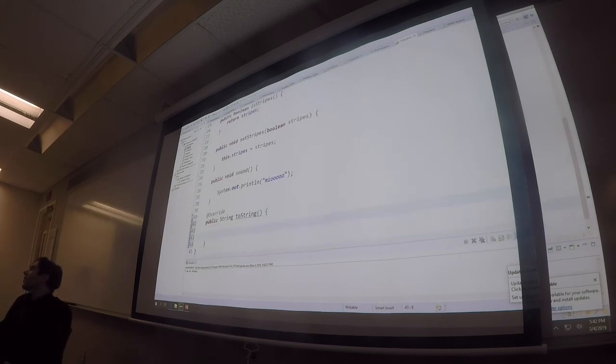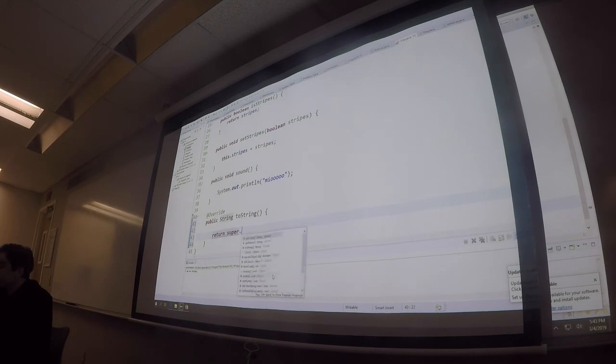Now take a look here. Sometimes you want to override, but you don't want to completely discard the parent behavior. Sometimes it's useful, but you don't want to completely rely on that one. So can I say return super.toString(), which means I'm an animal, and a cat.